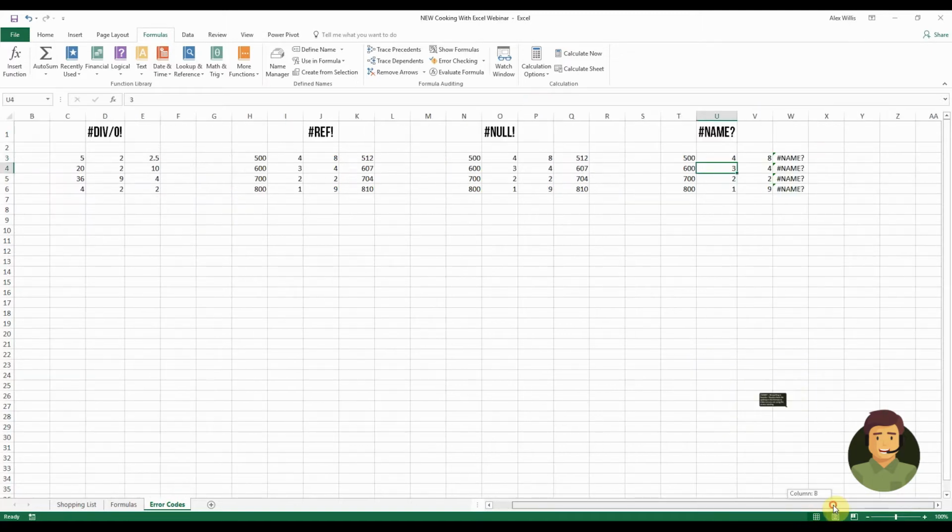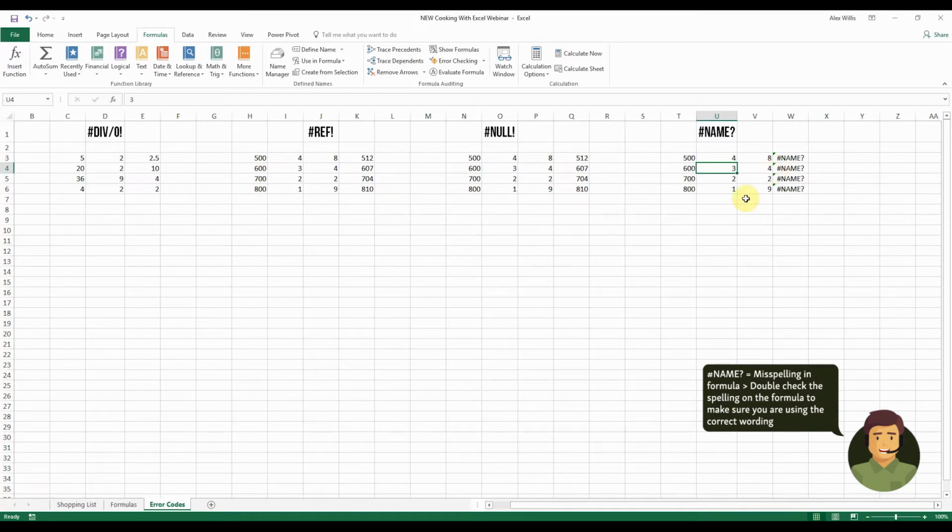This last one that we're going to go over is name. So it's #NAME?, and if I go here, you can see that it's simply missing the initial formula. So it's just equal SU, and I'm actually missing the M. So to fix that, if I put M here and click enter, it's going to fix that. So now I can take this and drag it all the way down, and now that's fixed.